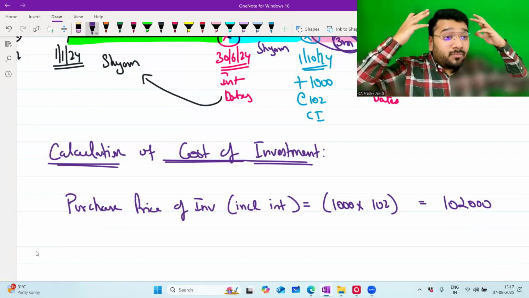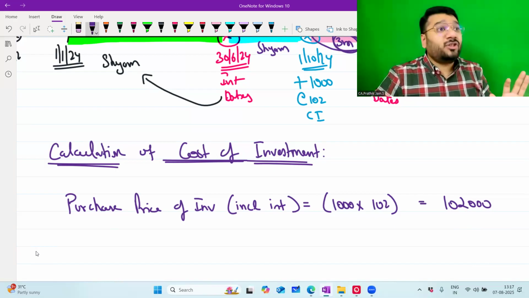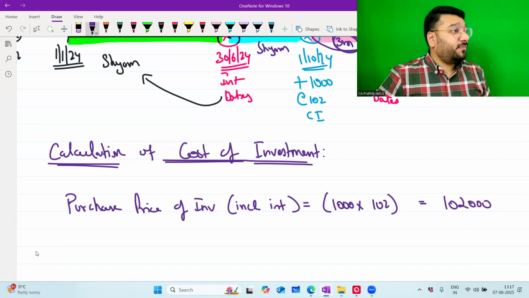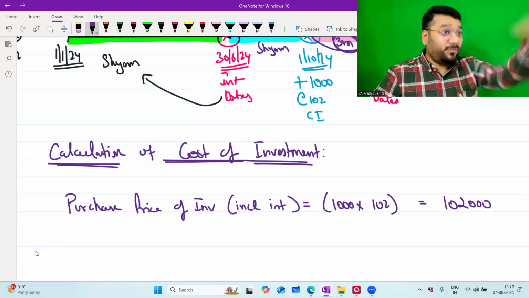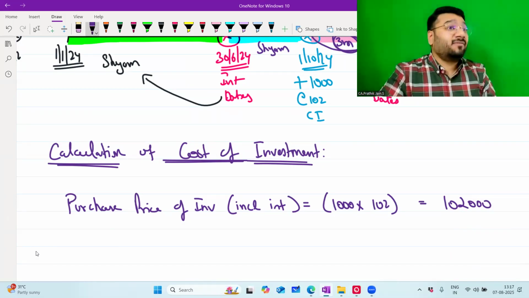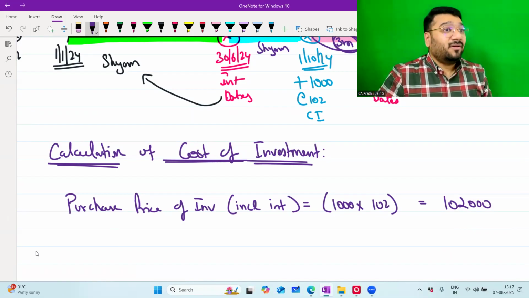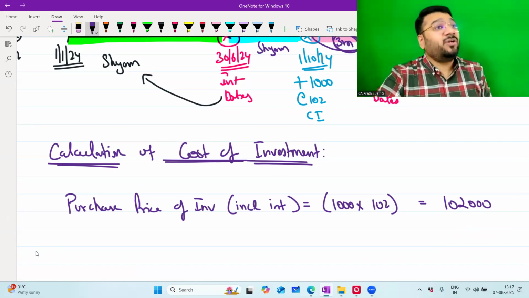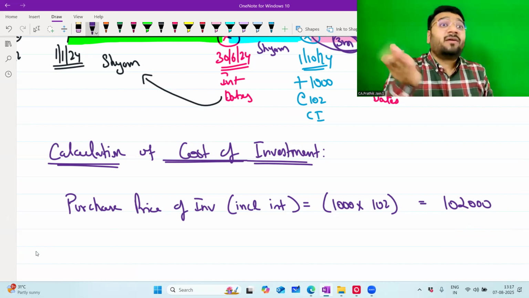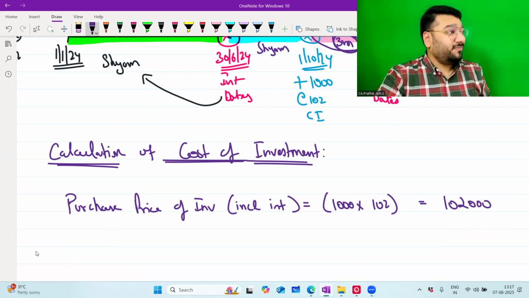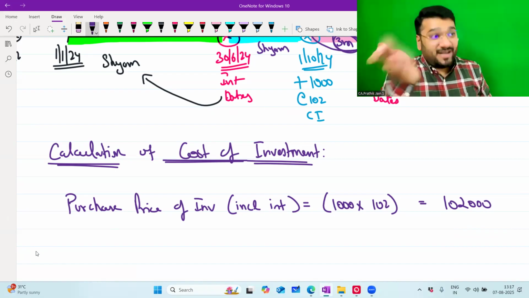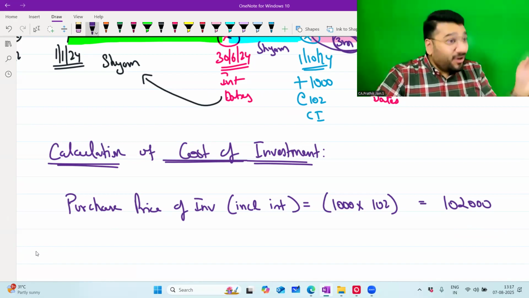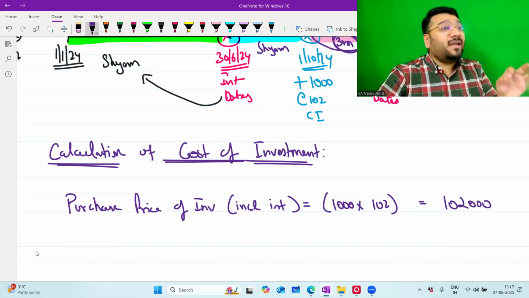You will be questioned from nook and corner. When you go for articleship, your junior will not spare you. Whatever he could not learn from the teacher at that time, he will come and ask you the question. Senior will take the frustration out on you. The employee CA will ask you questions. The principal under whom you are working will ask you questions. At the client office, the client will ask questions. The client's accountant also will ask questions. If you have any relative by chance who is studying CA, junior or senior, he will also not spare you. You will get questions from every possible angle.